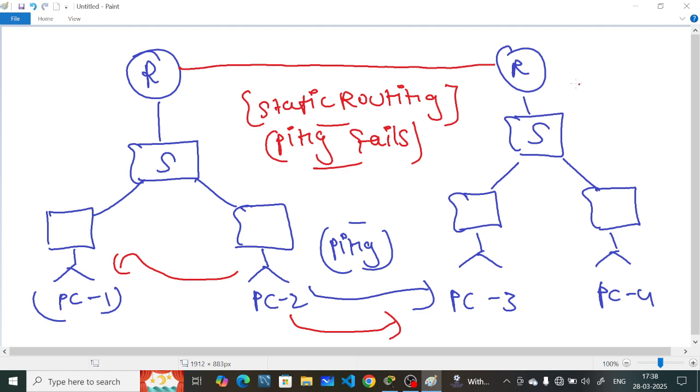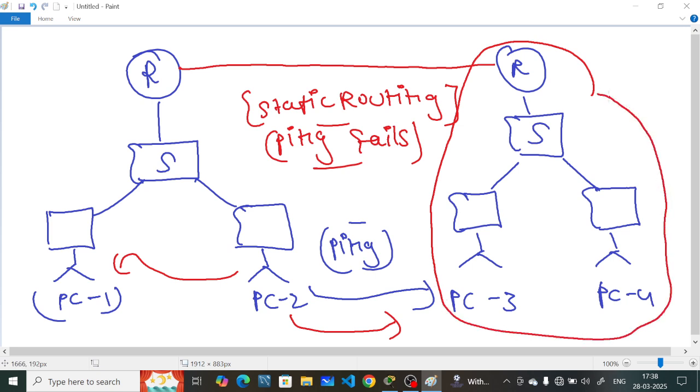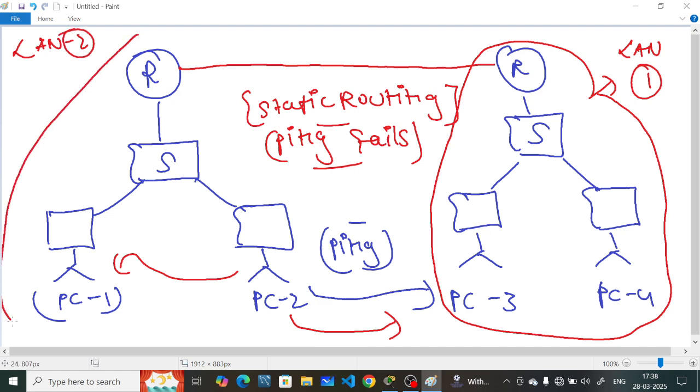This whole thing is one network. This is a LAN network. In episode 2 we designed one LAN network. So this is LAN network 1, this is LAN network 2.